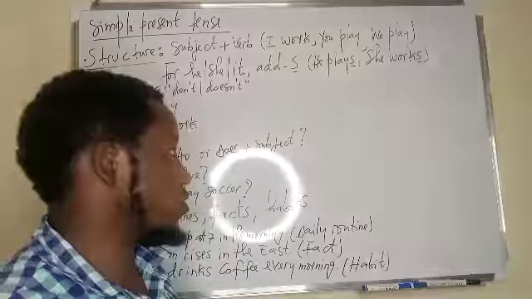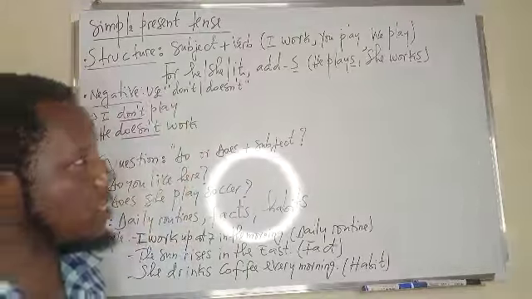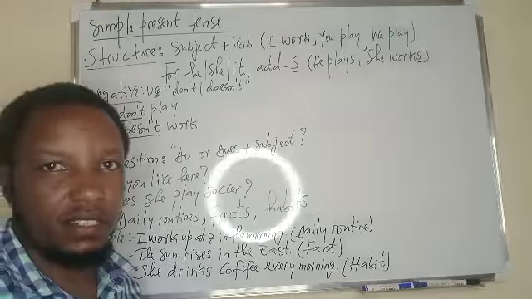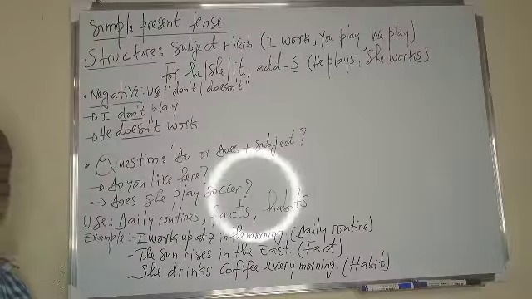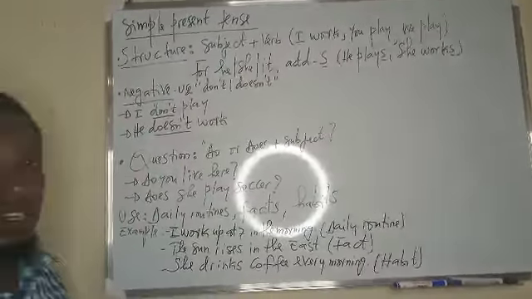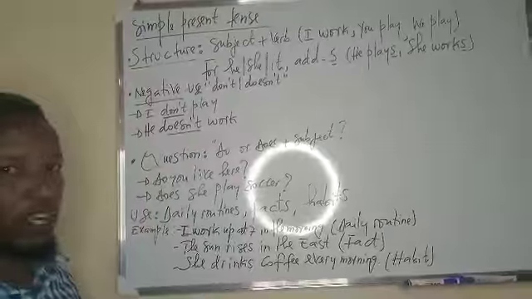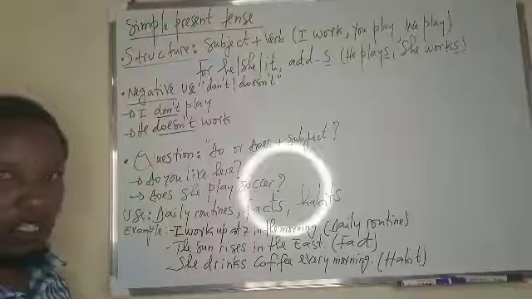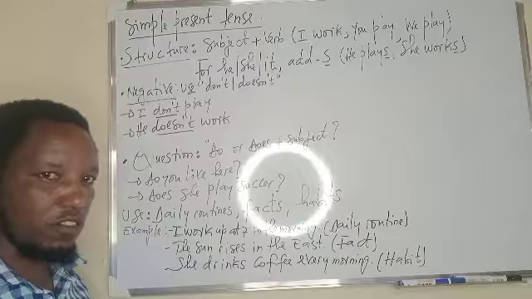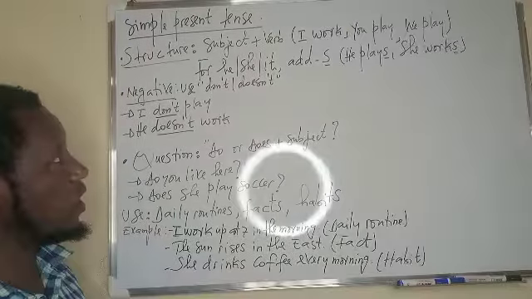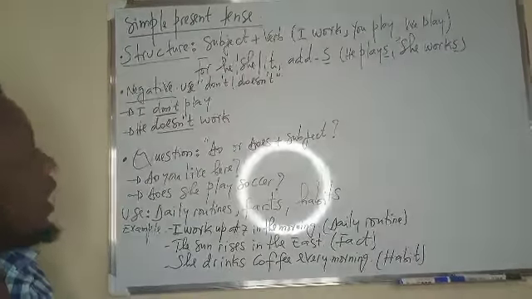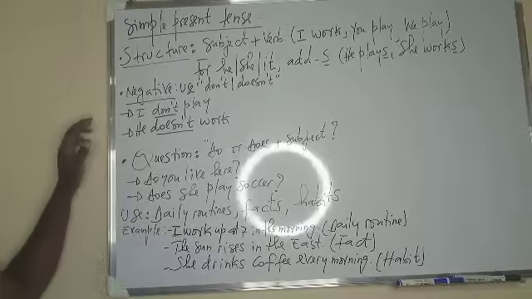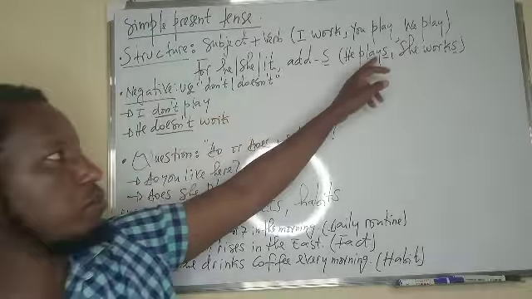Today we are learning a very useful lesson about the present simple tense. Remember that last time we talked much about the present simple tense using the auxiliary be, whereby we saw how the verb to be is used in affirmative, negative and interrogative form. Today we are learning about some other verbs in the simple present tense, like work and play.